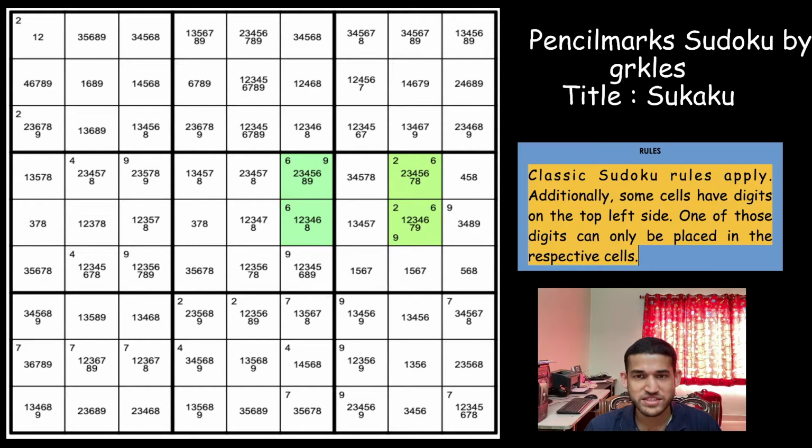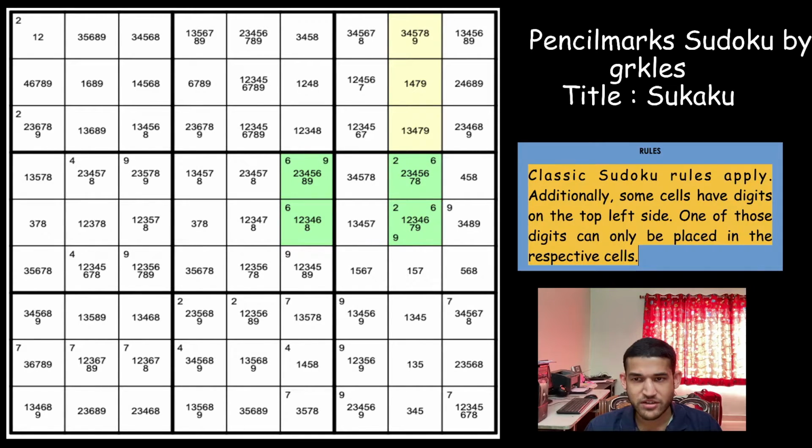First, we'll remove 6s from all these cells, right? So let's take it one by one. So 6 is not here. I'm excited to solve this Sudoku. 6 is not here. 6 is not here. Not here, not here, and not here. And none of these 4 cells can take a 6. And none of these 3 cells can take a 6. That was quite a lot of elimination.